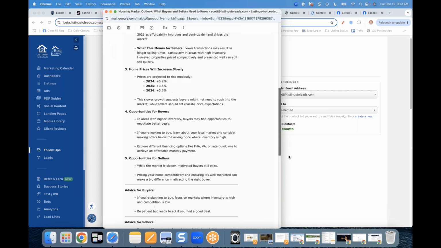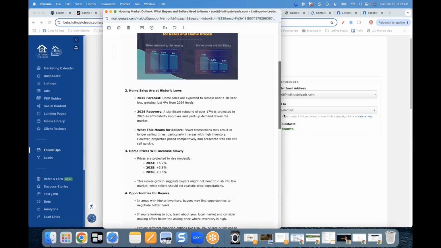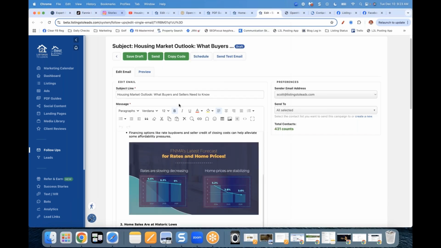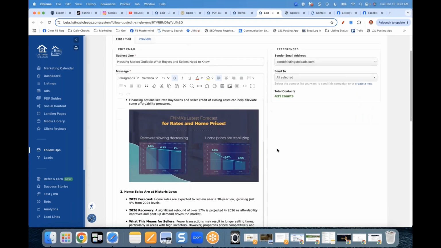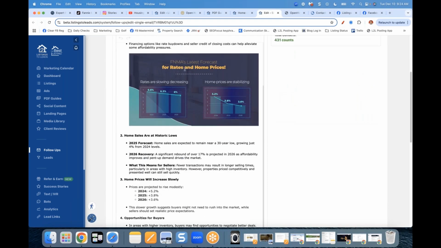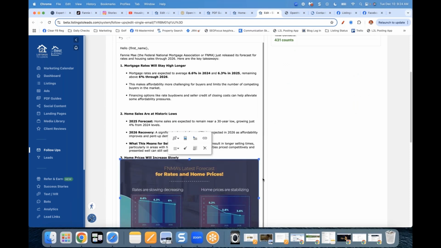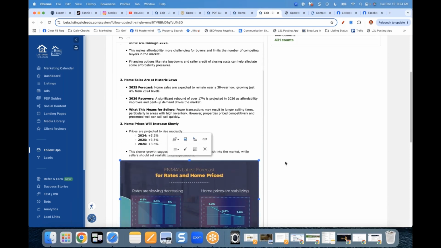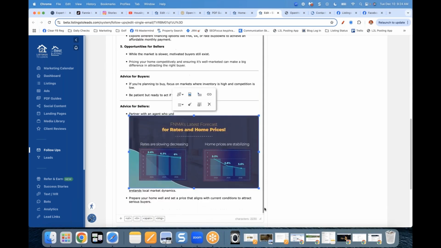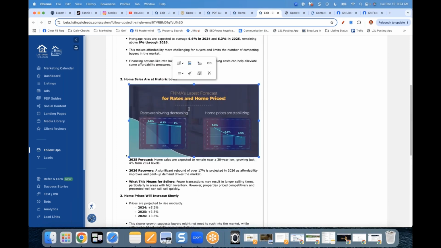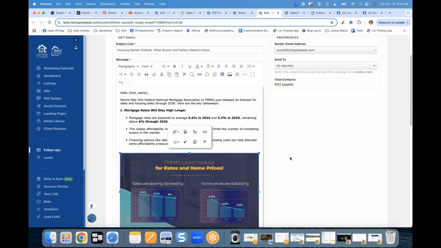Right. Beautiful. Awesome email. Now I think in mine, I dragged the image higher up in the email from the bottom. So let me go ahead and close that. Let me just show you here. So initially this image was closer to the bottom. I just clicked on it and dragged it. So you can see here, I can just drag it up the page. I liked it closer to the top. Does that make sense? And then of course I can edit, just type into the text and edit anything I want there. So just to show you that.